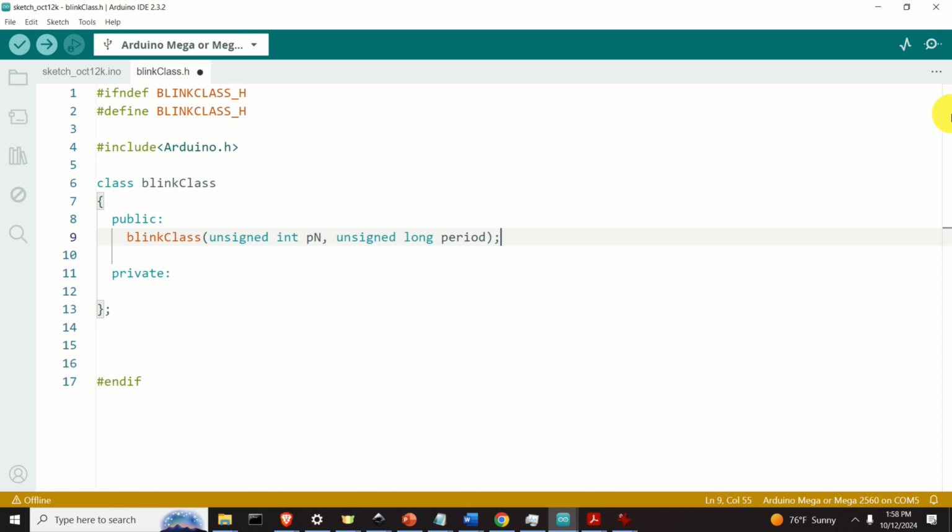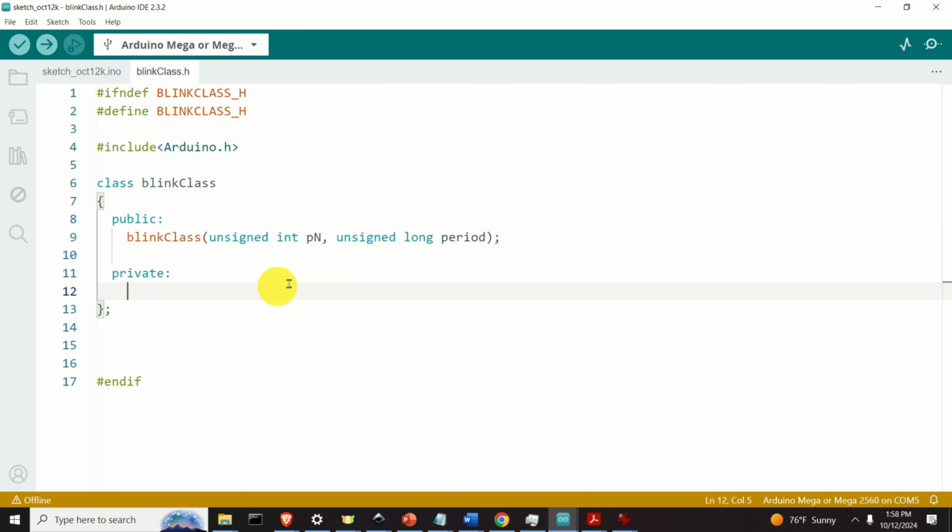What are these two variables? First of all, pn is the pin number and period is the delay period for blinking. Consequently, here you need to declare two private member variables where the data types should match.